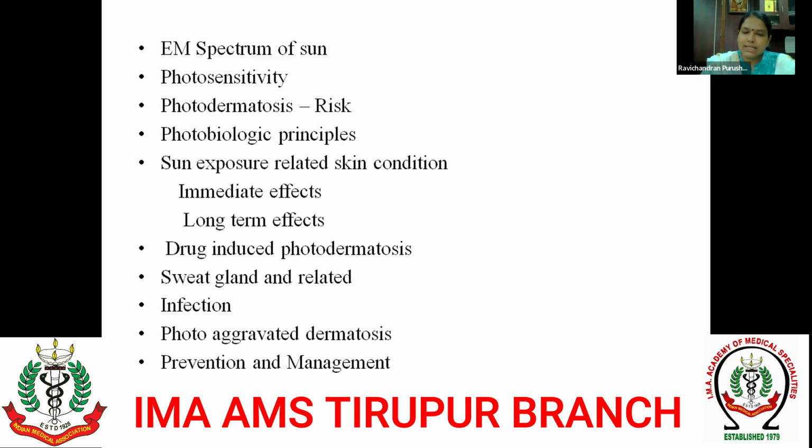We will also look at other conditions besides sun, such as sweat gland related disorders during the summer, how infections can be aggravated or flare up during summer, and what the photoaggravated dermatoses are, that is, conditions in which summer or a hot environment triggers or precipitates the underlying condition, and how we can prevent and manage these scenarios.